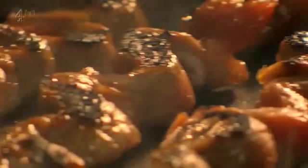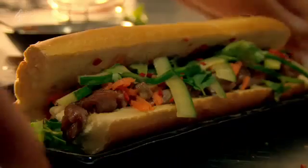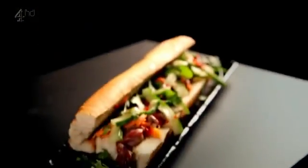Next, make the easy dressing. Simply deseed and chop a chilli, add caster sugar and lime juice, add a glug of fish sauce, slice a baguette. When lovely and brown, the marinated steak skewers are done. Remove and add. Top with the pickled carrot. Add cool sliced cucumber. Drizzle over the spicy dressing. And to finish it off, add coriander leaves. Simple to make, but complex in flavour. Absolutely delicious.